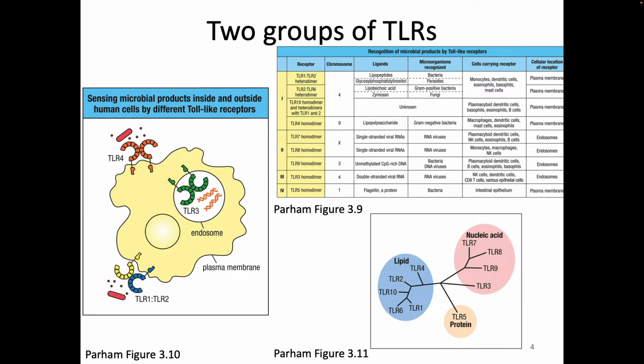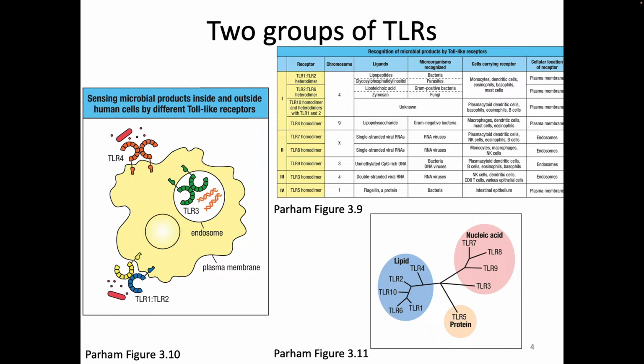While the ones in the endosome can detect things that maybe have come in by phagocytosis or are in the endocytic pathway. So one way that we divide up these TLRs is whether they are at the plasma membrane or the endosome. And if you look at this table from your textbook, you can see plasma membrane group, endosome group is one of the big dividing factors. So that's one way we can think about dividing these up.